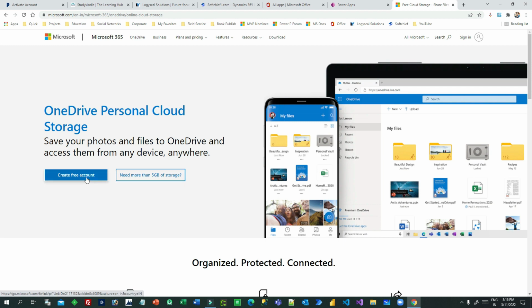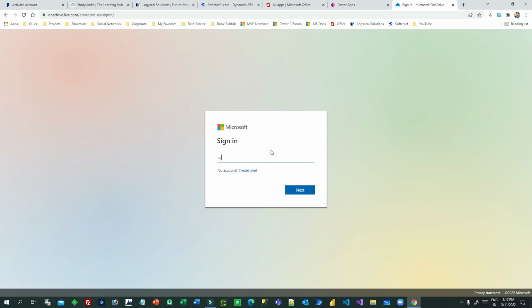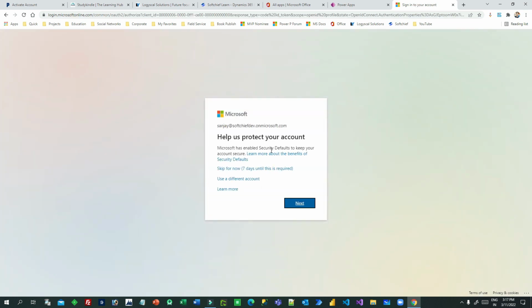Right, you can click on sign in. Now it is signed in. So I am in the OneDrive panel of Microsoft.